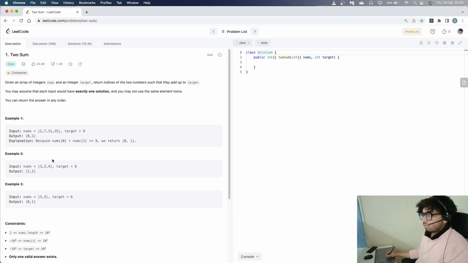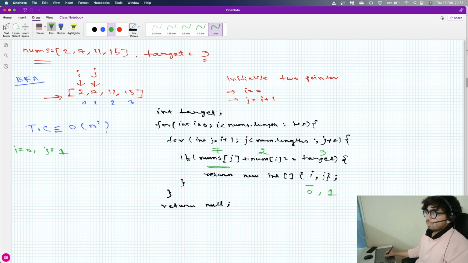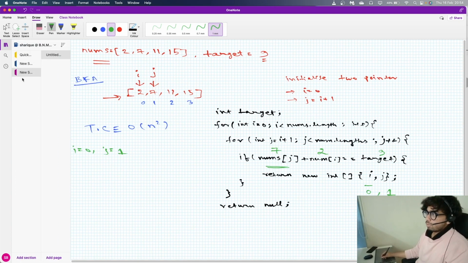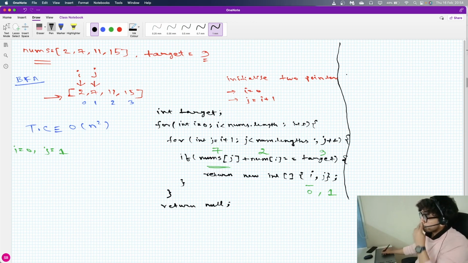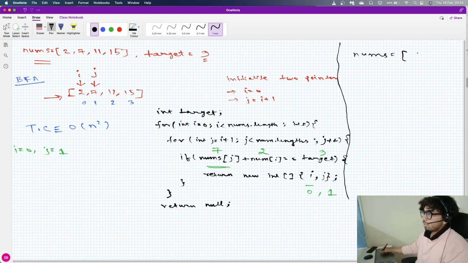If we take another example over here, the array being given as 3 2 4, target is 6.